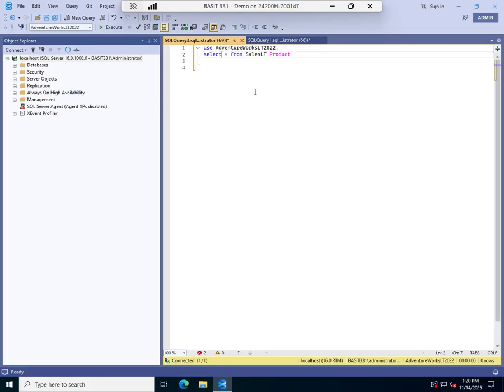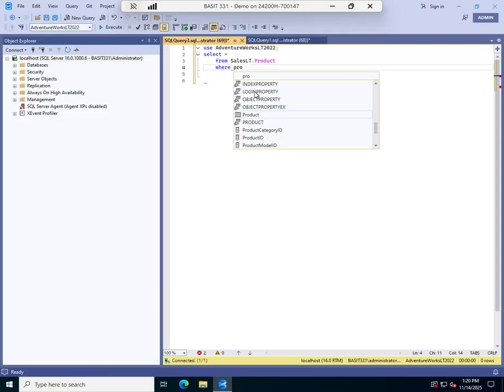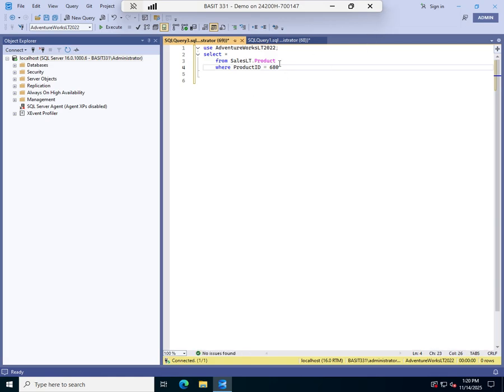This time I'm going to specify, let me break this down to make it easier to read, where the ProductID equals 680. So I want to look at the exact same record.